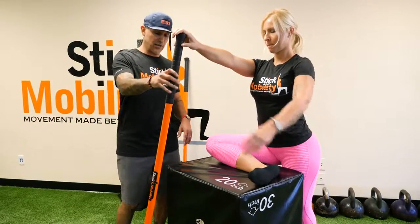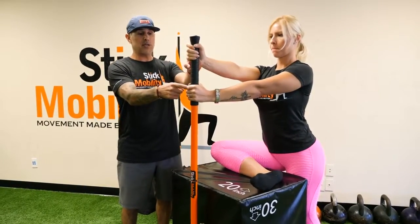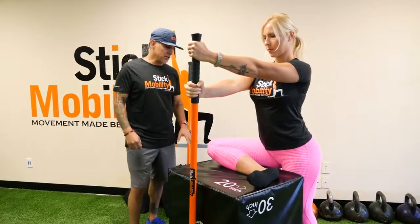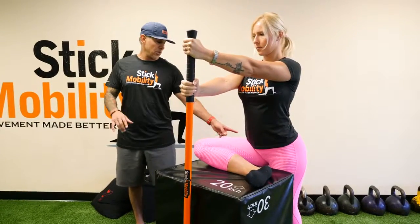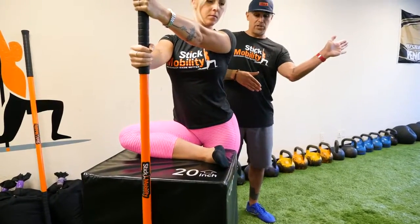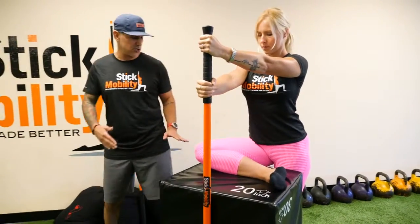We're going to have her stick out in front, so we're going to put it right in front of the box. I'm going to have her switch her hands, so this leg that's down, I want that hand on top. So let's reverse it. There we go. So we're already in basically a modified standing pigeon, right? I want to make sure that this leg is straight, not externally rotated and opened up, so that the hips are turned in so we can maximize our stretch.